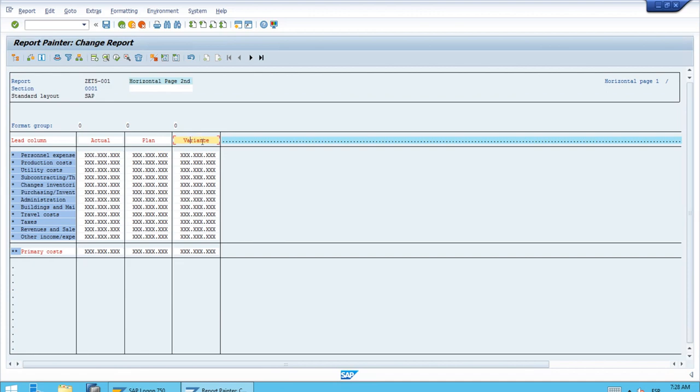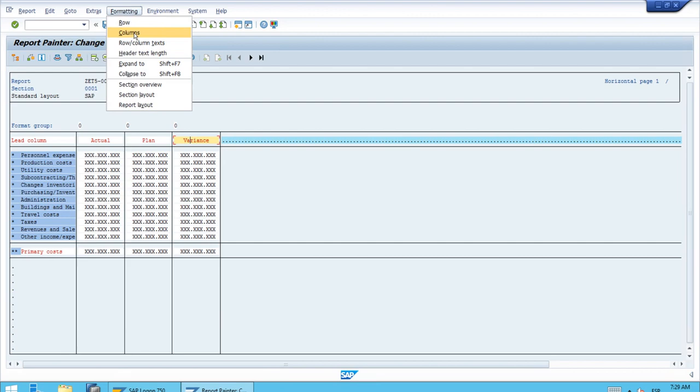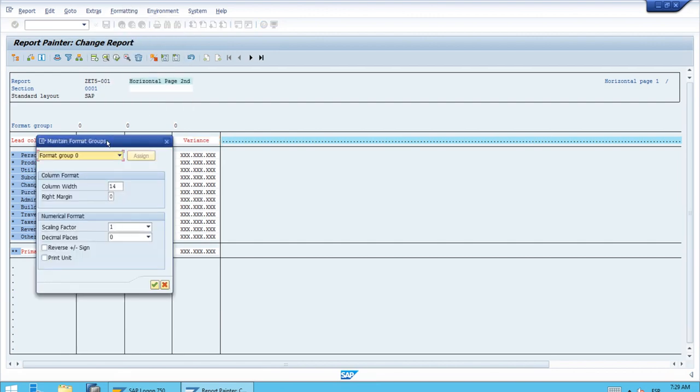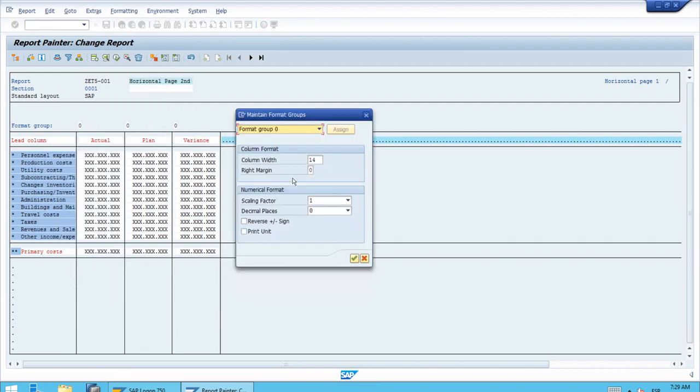So let's select the column, and again, let's now just come to formatting, and we will click here on columns. So it's a bit different, the pop-up, especially because we have that concept of the format group. So the first thing that we want to do to show this is to assign this column to a separate format group.